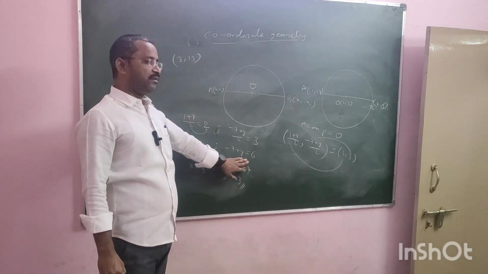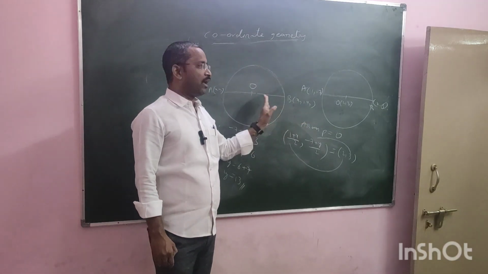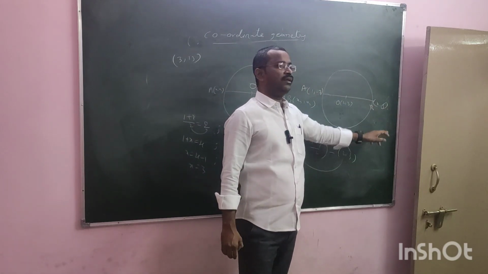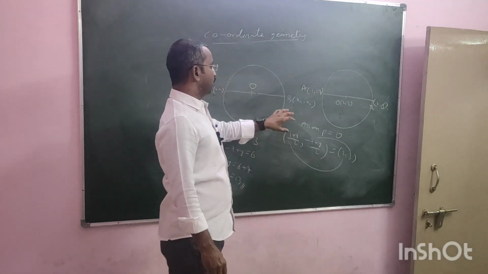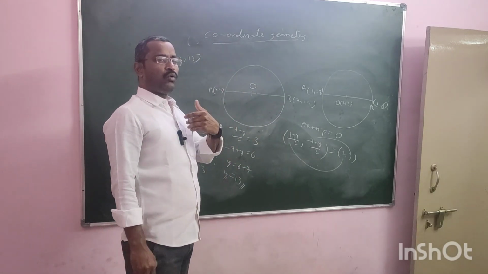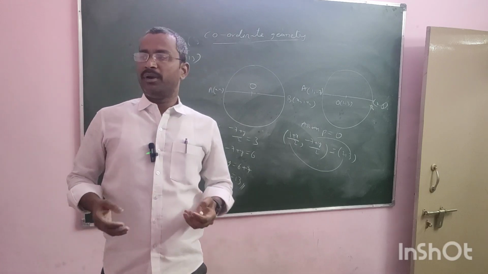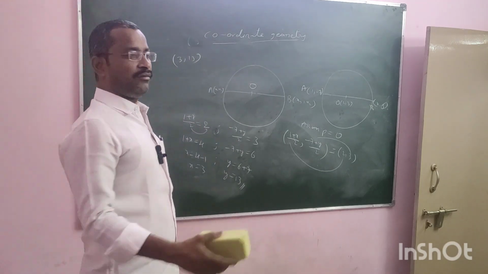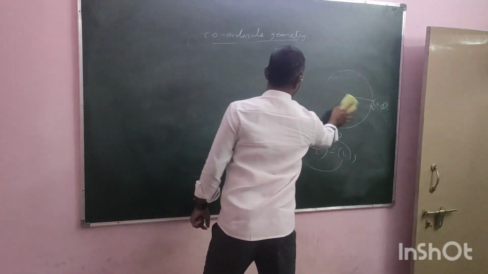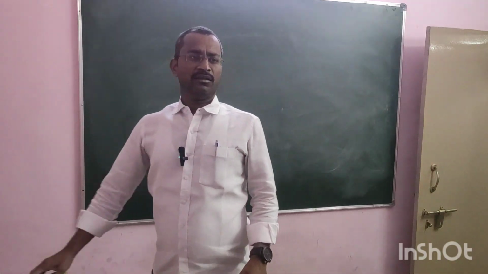This is a question that is repeatedly asked. Either he may give the ends and ask you to find the center, or sometimes he will give one end and the center and ask for the other end. So this is the thing you need to practice. This is part 1. Part 2 is only the area of triangles. In CBSE the area of triangles has been deleted, but in SSC no syllabus has been deleted. Everything is 100%. So practice the first part based on the distance formula, section formula, midpoint formula, and centroid formula.